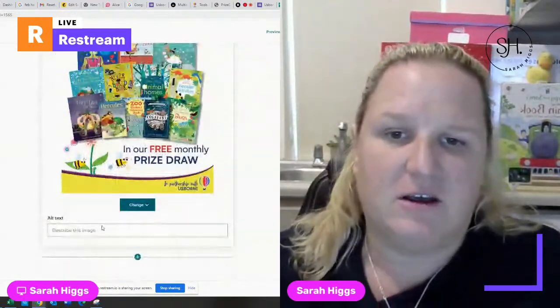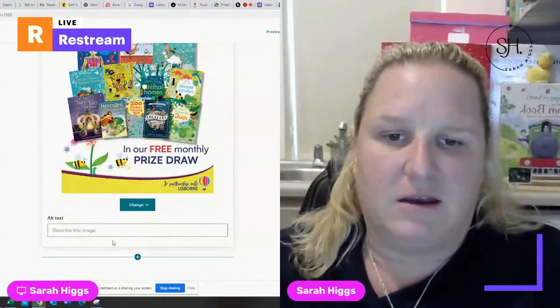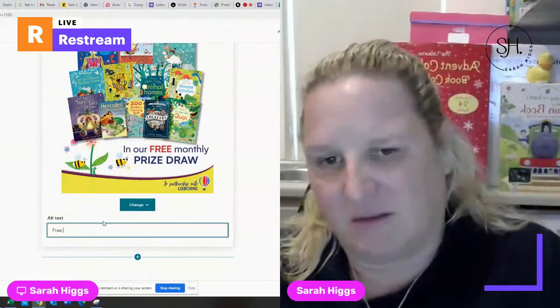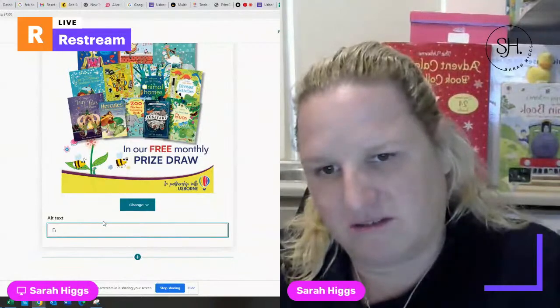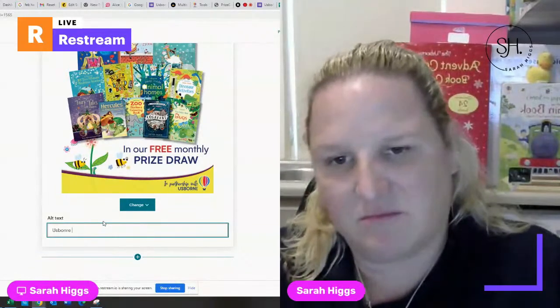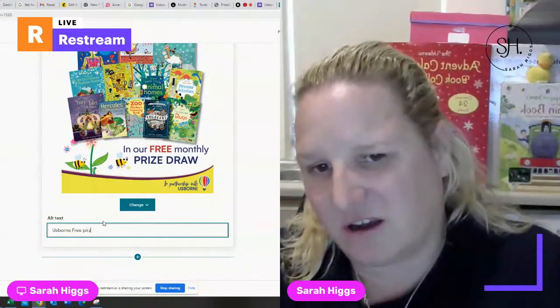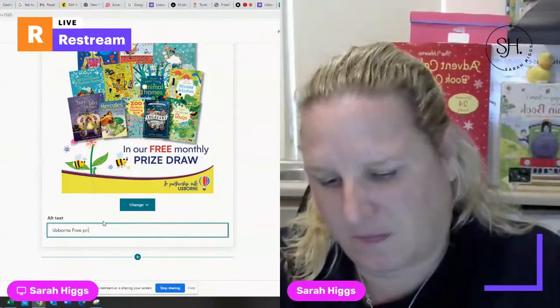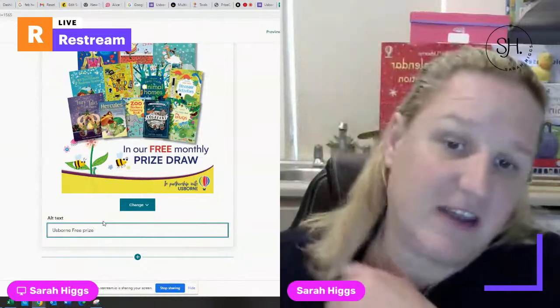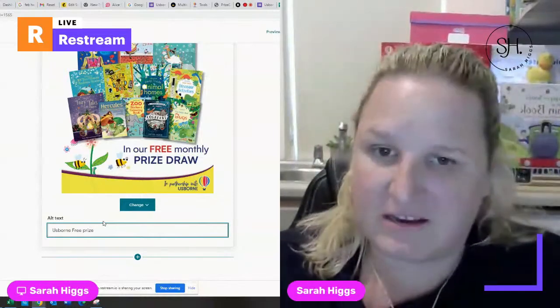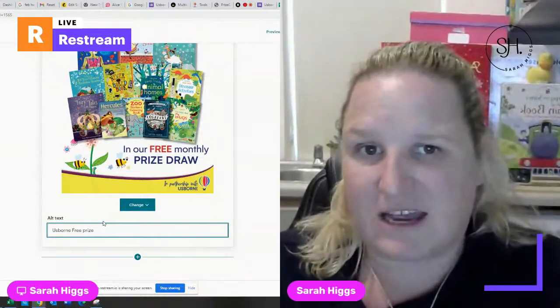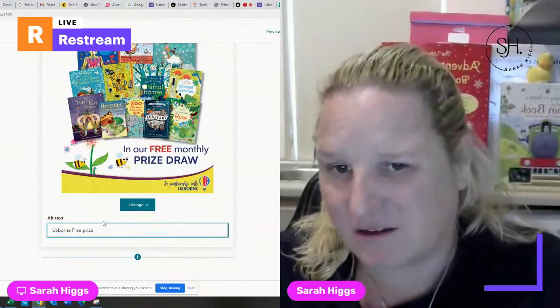There's the image. Then alt text doesn't really matter. Alt text is alternative information. So if the image wasn't loaded, it would show you the text. So it's alternative text to the image is basically what that means.